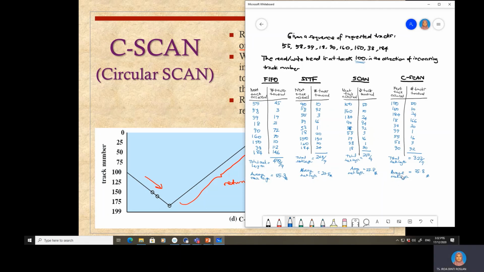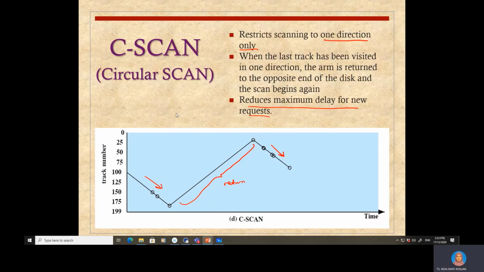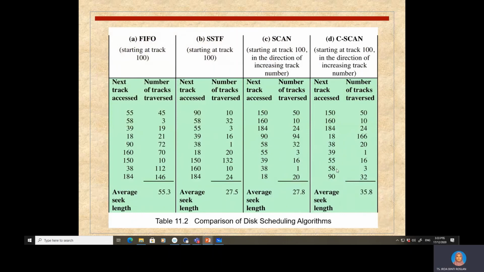All right. So basically, there are pros and cons for each of these scheduling algorithms. I hope you can understand from the slides. You should see the performance in terms of throughput, fairness, response time, and so on, and you should be able to discuss why. This is the one that I discussed just now, so you can refer to this.